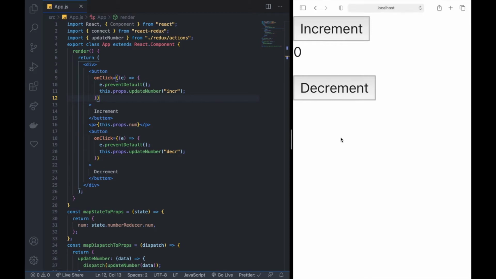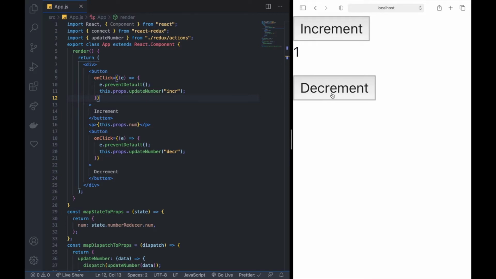So today I'll be talking about how to use Redux Saga using React hooks. So let's get started. On the right side you can see that I have created one React project that will increment or decrement one number starting with 0. Now let's see how I have created this project.